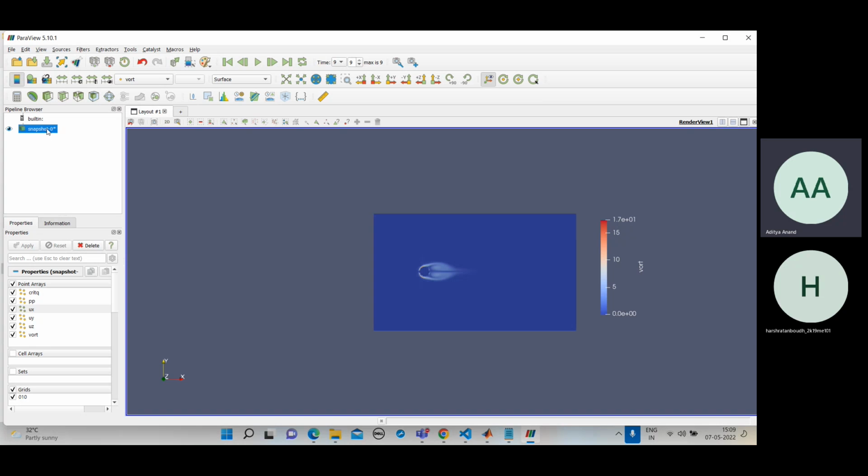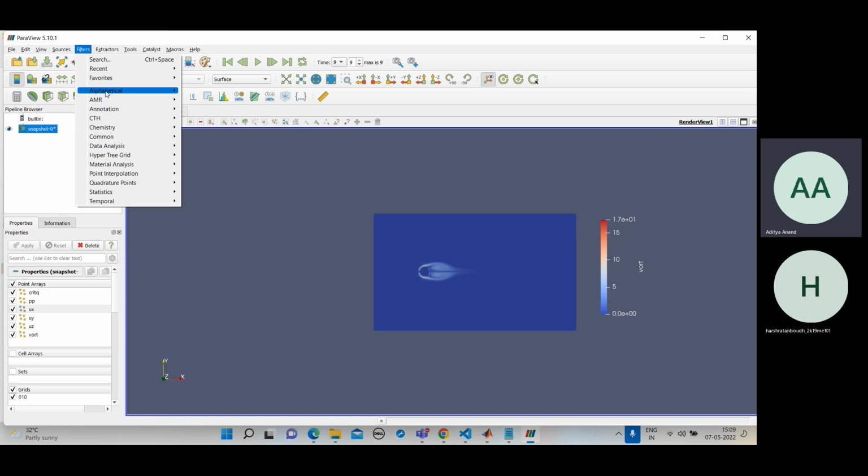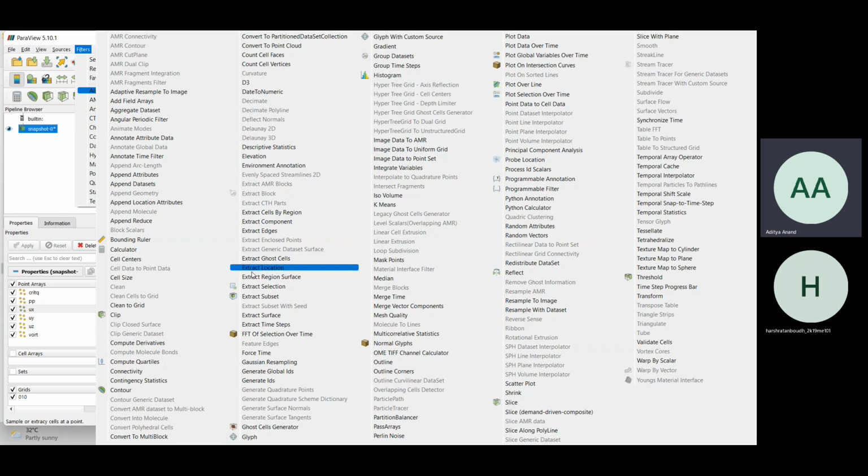So how do you calculate these vorticities yourself? You go to the filters. Where is that? Okay, unstructured elements.